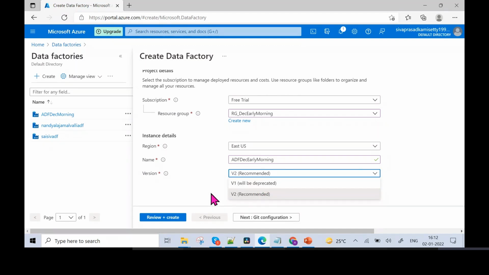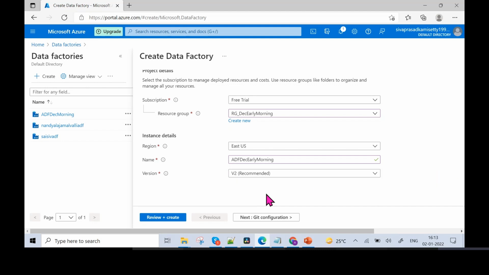So if anybody asks you which version of Azure data factory you are using, you should say that we are using v2, okay, and not v1. Actually v1 was there a few years back, and it had some coding involved. Now that was simplified and you do not have any piece of code inside the v2 version. So if anybody asks you which ADF version you are using, you should say v2.